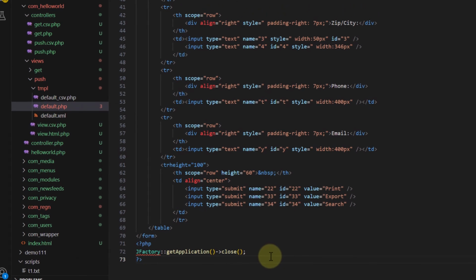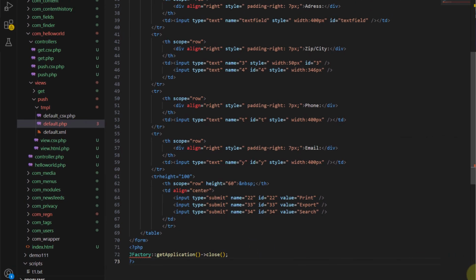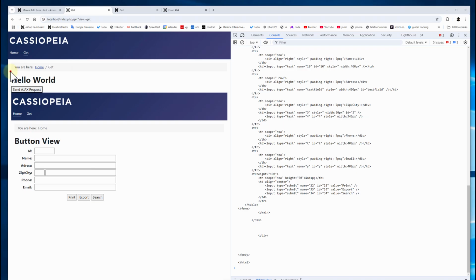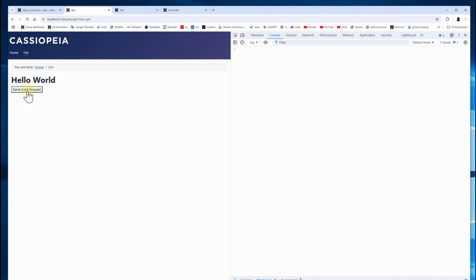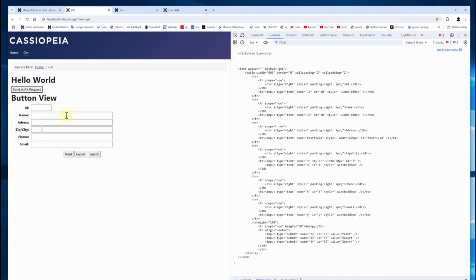So this one we save, and then we go back to the front end again, pressing this update, pressing this button, and now we see we got a button view for the button here, and a different default template made for this button view.